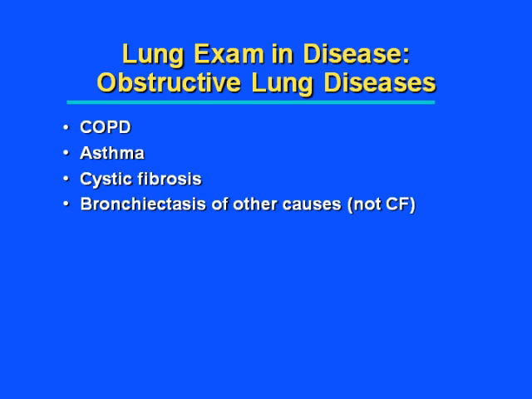You will encounter a number of patients with cystic fibrosis here at UAMS because we are an adult cystic fibrosis center, and the Children's Hospital has a major cystic fibrosis center for children. That is a disease which produces obstruction, bronchial obstruction, but by a different mechanism. Bronchiectasis in general from other causes can also give an obstructive picture, and when it's very diffuse and extensive will resemble some of these other obstructive diseases, but they actually are all somewhat different.